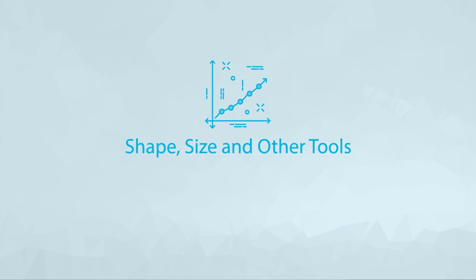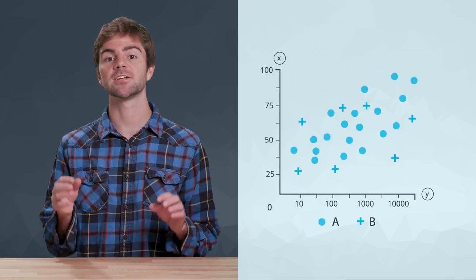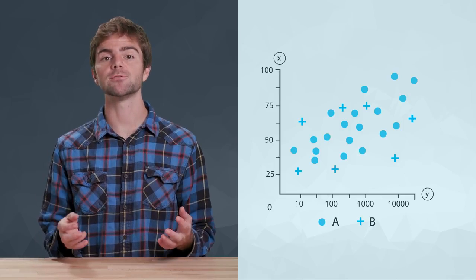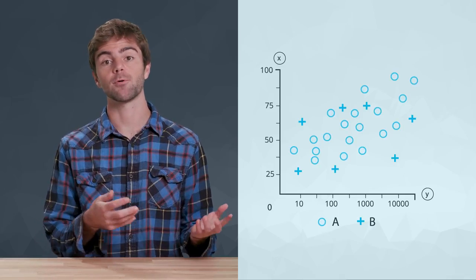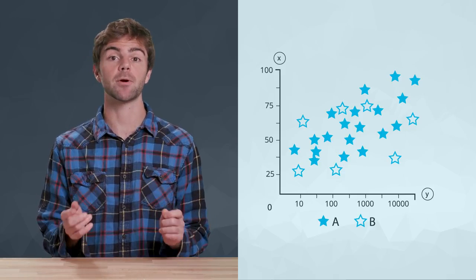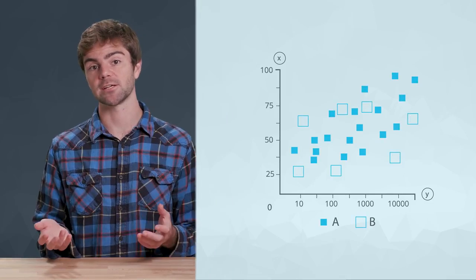Now that you've seen the use of color in visuals, let's look at a few additional encodings. Sometimes you'll need additional encodings to distinguish data in a visual. For these cases, you might want to use different encodings such as shape or size. In a scatter plot, we might change the size or shape of the markers. In this video, you will learn about some additional encodings.